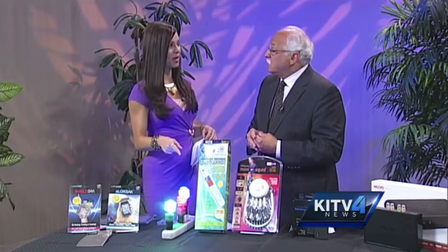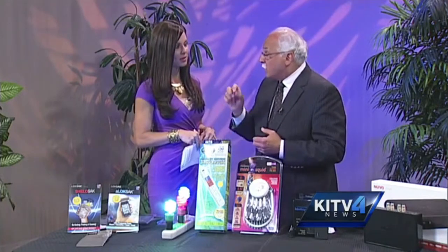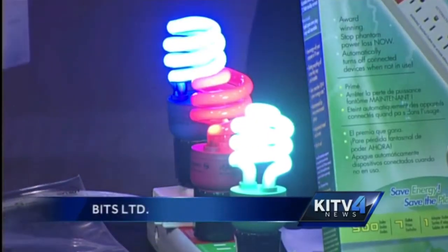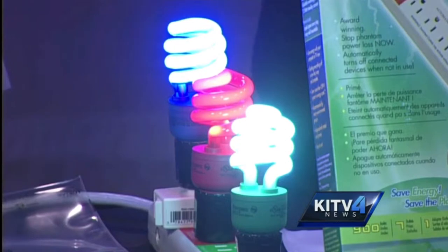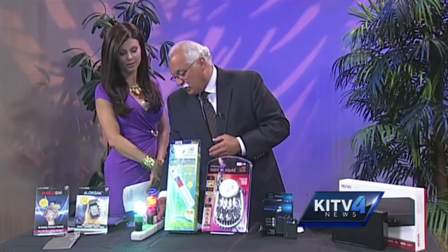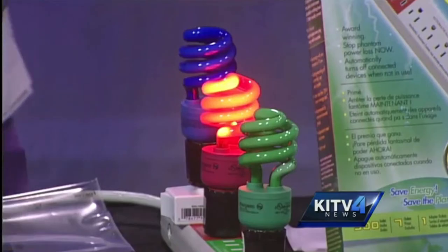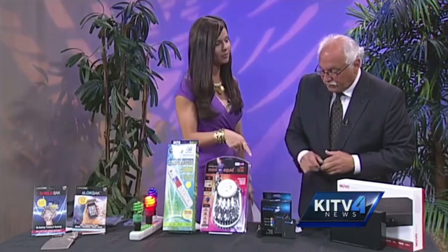As we know, electric bills here are sky high every single month. This is guaranteed to save about thirty to forty-five dollars a month depending on what you have plugged into it. It's made by a company called Bits Limited and it won the award at CES for outstanding engineering. It's a power strip — I have three different lamps plugged in here. Many times when people plug things into their outlets it still pulls power even if it's off — that's called phantom power — and you'd be amazed at the amount of energy that sucks up across the entire country every year. The minute this turns off you notice it also turns off everything downstream from it, so anything plugged into the strip automatically shuts down once you power it off, saving you cash. They also have a little mobile version you can take on the road.